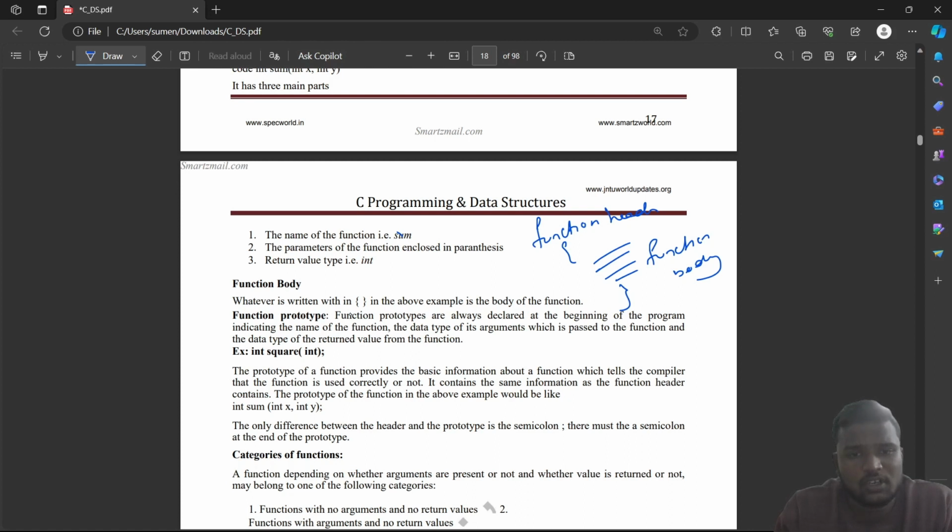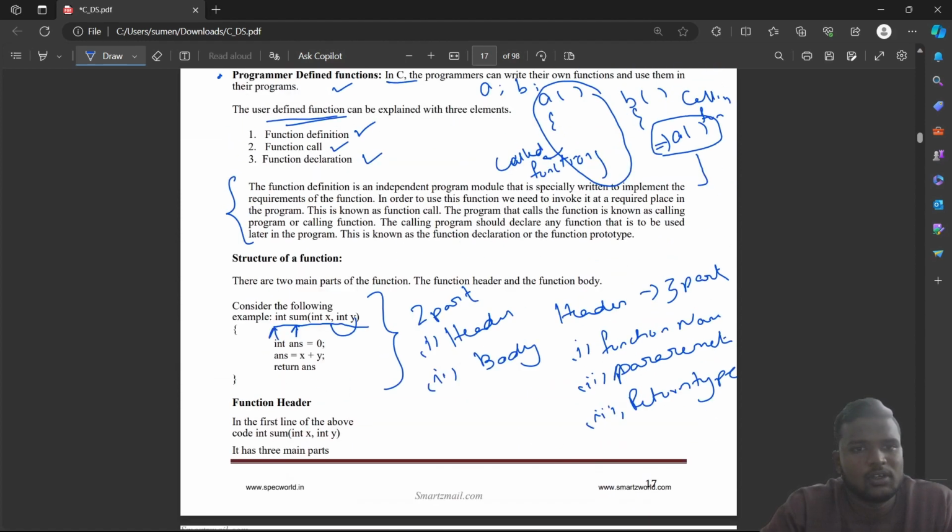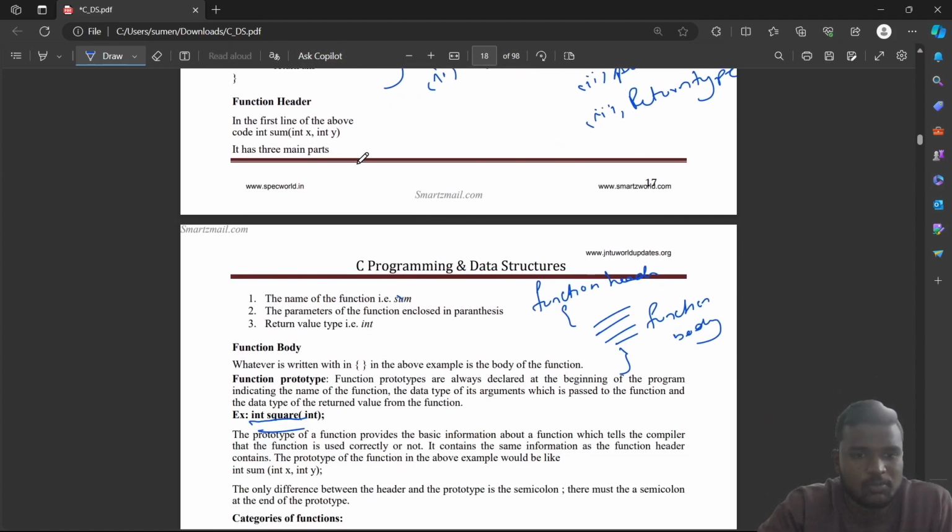A function prototype or function declaration is always declared at the beginning of the program, indicating the name of the function, the data type of its arguments, and the data type of the return value from the function. As I told you before, it is mandatory to give the function declaration. If you don't, the compiler won't be able to understand what this function is and where it comes from.